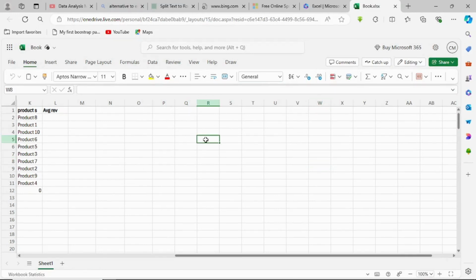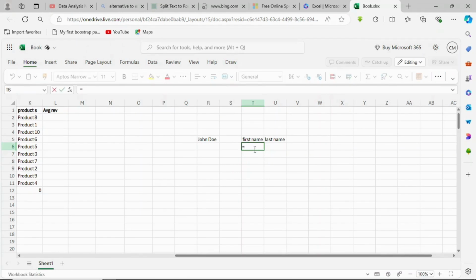For example, if you have something like John Doe and you want to use the split function, you want to split these two names into 2 different cells. Maybe here you want to put the first name and here you want to put the last name, right? So to split this text, what we need to simply do is to use a formula.